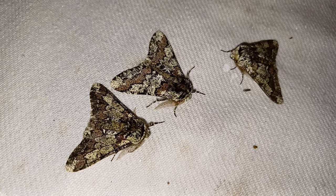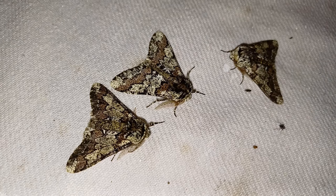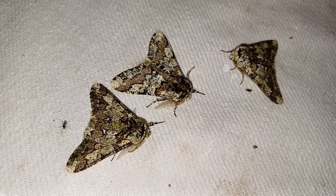Good numbers of oak beauty have come in and continue to come in — very pleasing numbers. We've talked about fifteen or so individuals now; in fact there are two just on the side of the box. It's a fabulous species to catch, and if you've not seen it I urge you to get your trap out and give it a go. March is the best time to see this moth — the markings vary but whatever oak beauty you catch, it's always going to be a cracking moth.